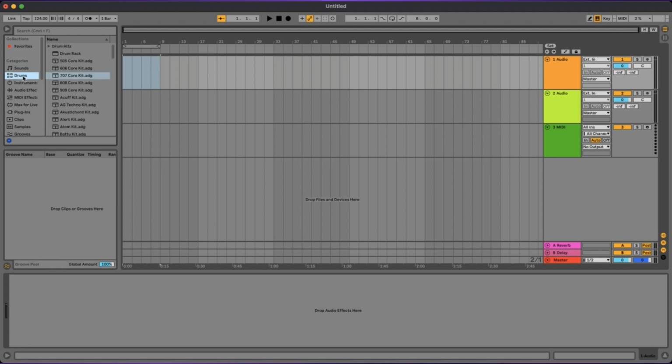Right under that is going to be your drums. So these are all different drum racks that you can put into a MIDI track. With that being said, we'll get into that in another class here. After that, we have our instruments. So again, that goes off with the sounds and everything. If you're more into sound design and want to make something from scratch, I would go into the MIDI instruments. And there you can see all the different instruments that you can screw with and actually make sound design with.